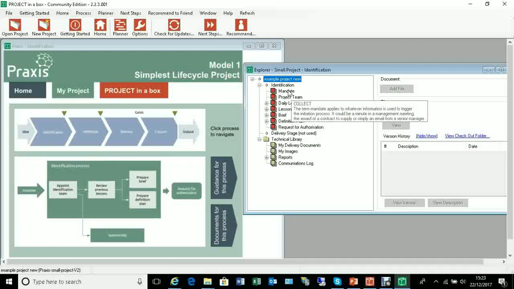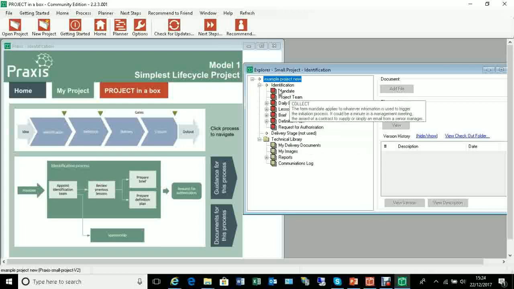And this is the idea of what Project in a Box does. It takes that big model of how that framework works and gives you the bits that are relevant to the process step that you're at the moment. So behind the scenes it has all of the documentation and structure for the process, but it's just giving you the bits that are relevant.